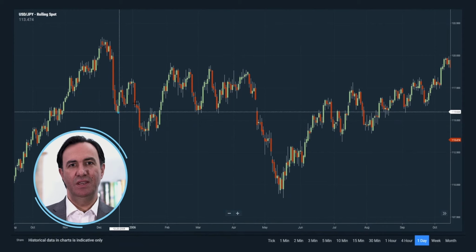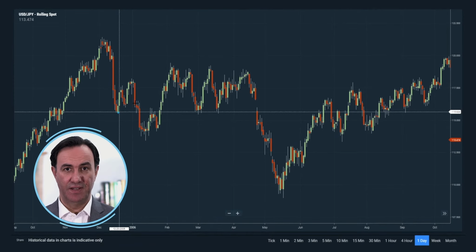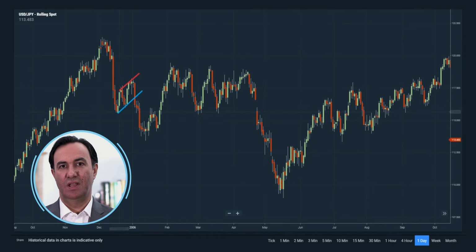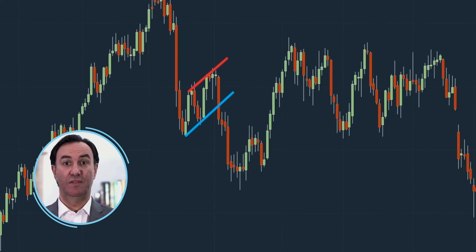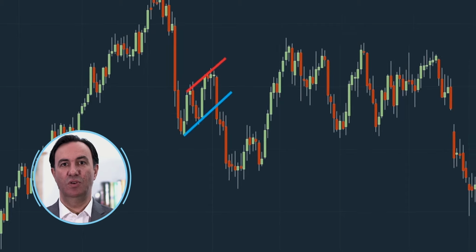If we pull up a daily chart of dollar yen, again we can see a classic bearish flag and bullish pennant. Let's look at the bearish flag first. Let me draw in support and resistance so you can see what I'm talking about. It formed after a short, sharp downtrend. This one was particularly fast. There are a couple of touches on both the support and resistance lines before the price breaks lower, and it's confirmed as a continuation pattern.